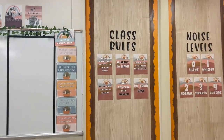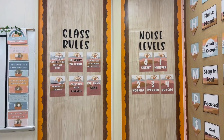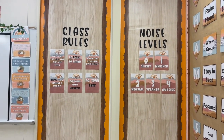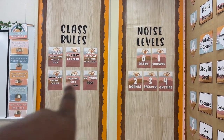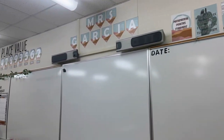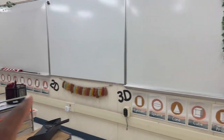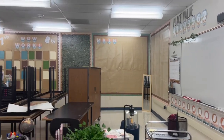And I spray painted all of these. Well, first of all, I switched these up. I have my classroom rules and my voice levels. And I reprinted them because I needed these bolder and I needed this to be the same because the different font was really bothering me. I spray painted all of this up here so that the gloss is no longer present. Like I said, I need to staple all these down still. I put my mirror that I got for $17 at Target over there and spray painted those as well.